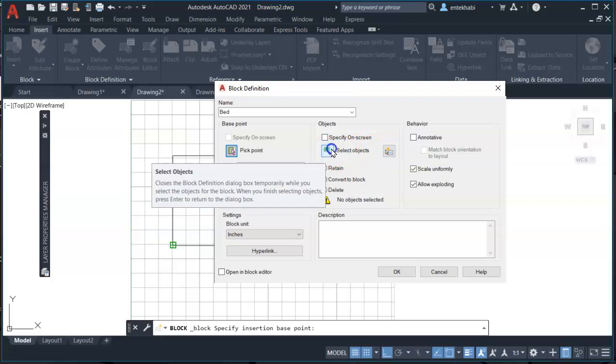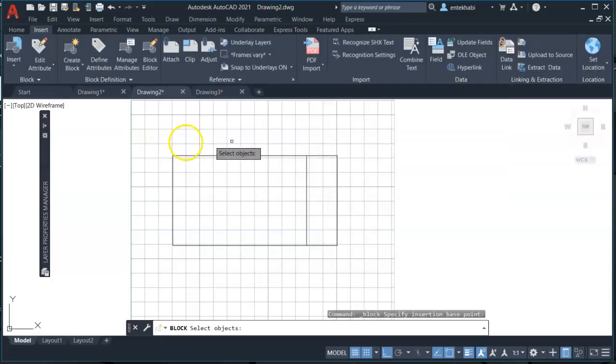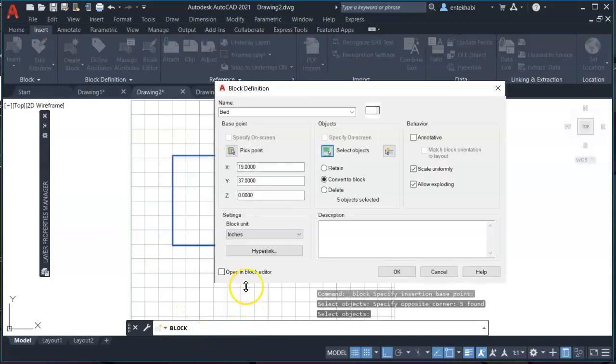There's a little tab that says Select Objects, and select the entire drawing by using the crossing from right to left, which is faster, and then press enter, finishing the selection. Now on this option, this time I'm going to leave that one as convert to block. Also, if I want to edit this block, I can set this box checked saying open in block editor. So each time you bring this block in, it would open in the editor. I prefer not to check that box, and I'll show you a different method of editing a block. So we say OK to finish this one.